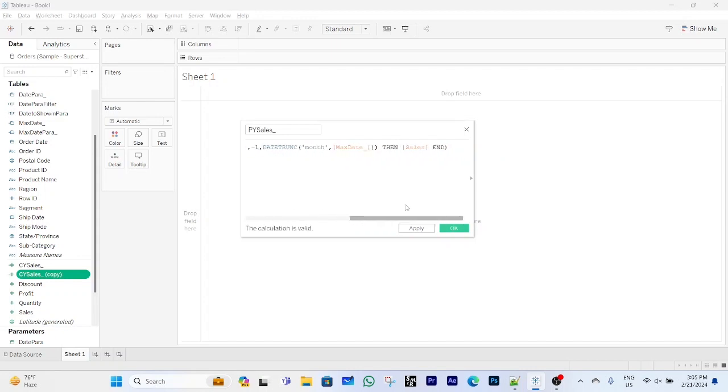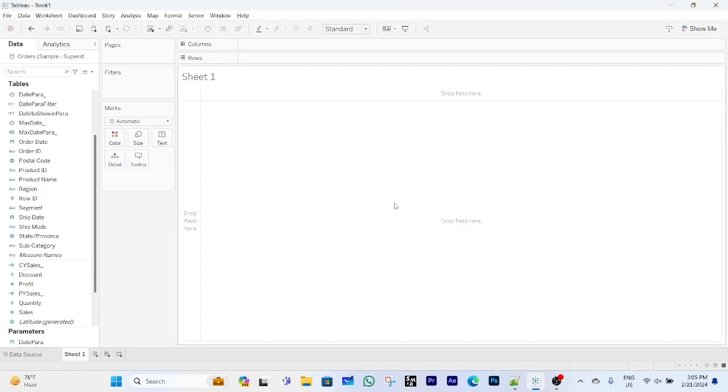Then it's gonna show me a sales amount, that means the previous year sales amount. Now I have the sales amount of the current year and the previous year.